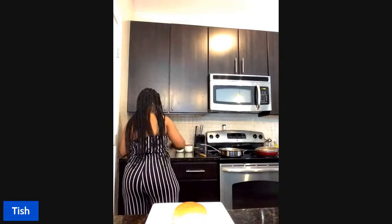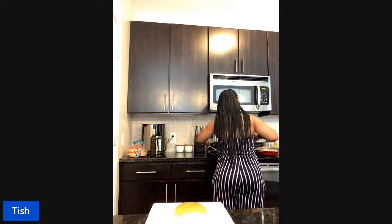We got our burger bun. And you're gonna let it cook. Because it's a mushroom and all I used was flour to hold it together, I like to let it cook at least until it feels a little firm on the first side that I put it in the pan on. And then once it feels firm enough, then I'll go ahead and flip it. And guess what? It's firm enough. So I'm gonna go ahead and flip it.